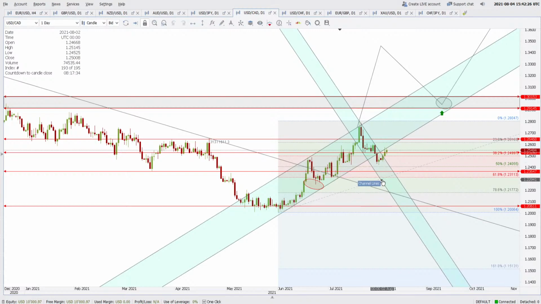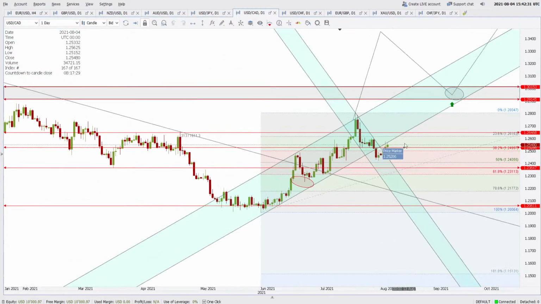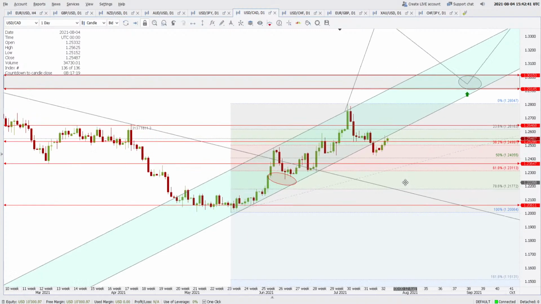USD CAD, we also call it loonie. But yes, expect some resistance at this channel support line, because a lot of people would be watching it already, like you and me. Right now 1.2528 is the support to the downside, and 1.2646 is the resistance. This is horizontal resistance, and one is this dynamic resistance, which is posed by this rising channel's support line. Of course, because it is broken, it is acting as a resistance.